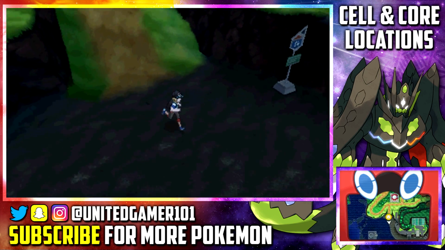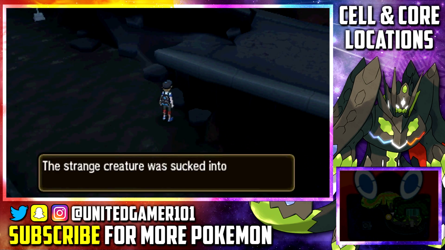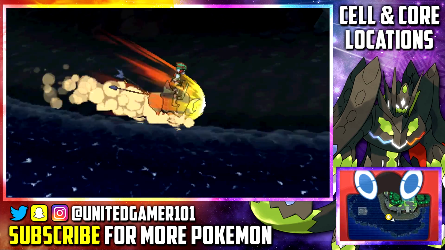At nighttime, coming from the top of Route 14, come down to this broken bridge to collect your next cell. Coming from the same top of Route 14, go all the way across the beach to get your 40th Zygarde cell.